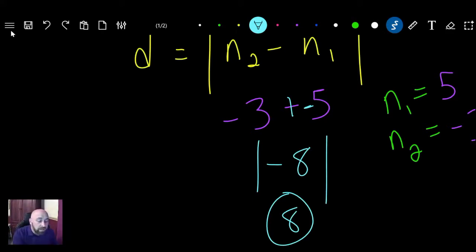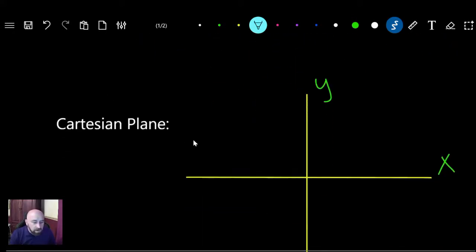The reason why you're going to get the same answer is because of those absolute value sticks that are out there. Okay? Technically, one answer would give you the negative value of it, and one answer would give you the positive value of it, but it doesn't matter because we're inside the absolute value, and that value is going to end up coming out anyways. So it really doesn't matter which way you go there, but just kind of use the formula that they give you, which is the minus.